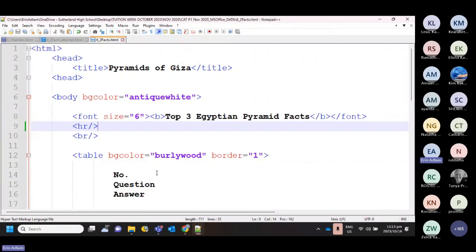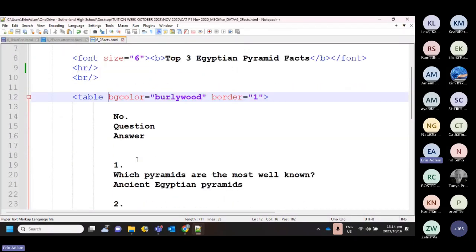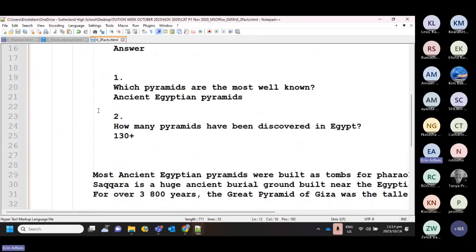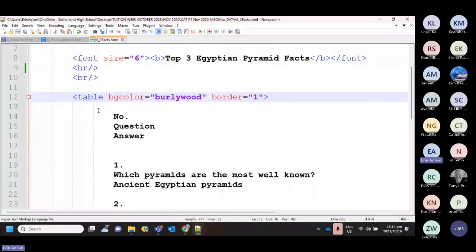All right. So let's go and have a look now at our next section. So we've done the heading and the horizontal line. We're now looking at the table. So in our code, if I have a look, there is a table given to me, but then that's it. There's no table rows. There's no closing of the table. There's nothing. So we're going to have to add quite a bit here. Okay.